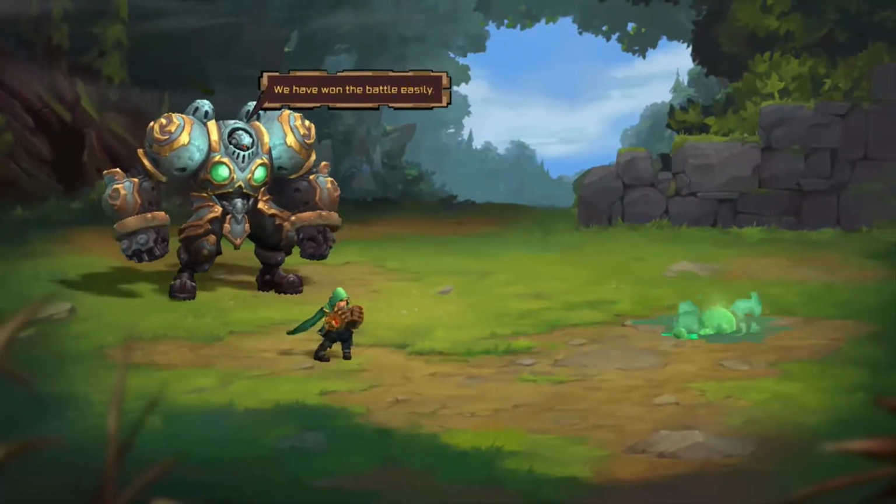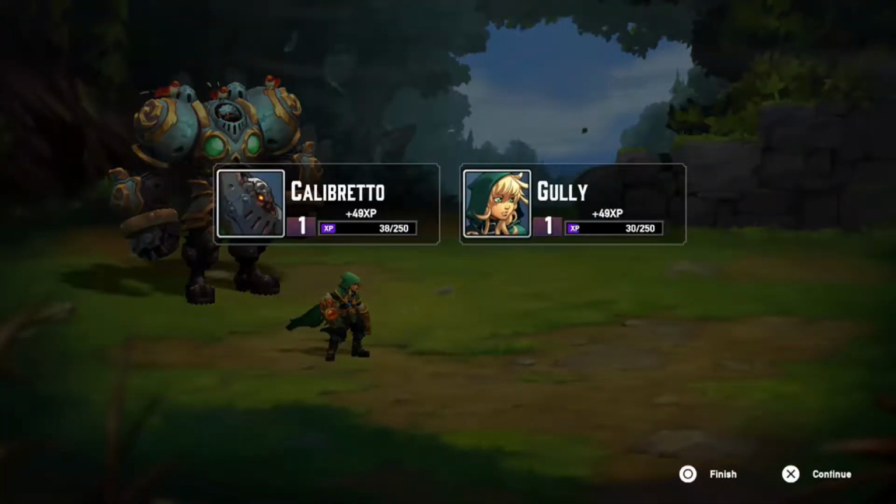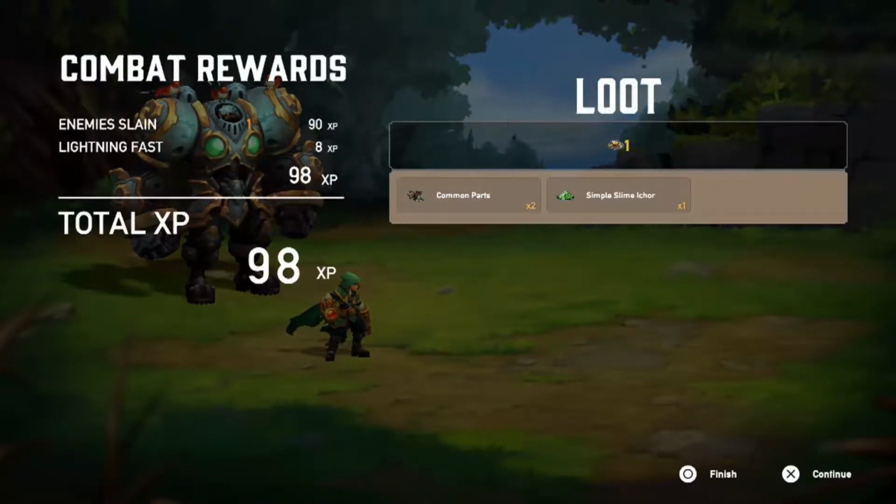Critical! We have won the battle easily. We have ourselves some more common parts and some simple slime ichor. And one, I'm guessing that's the currency in this game, one gold coin. Oh, and this is interesting. So enemy slain gets 90 EXP, and lightning fast gives us 80 EXP. I'm assuming that's for winning the fight pretty quickly. Okay, that's pretty cool. They tell you what gave you the XP points. That's pretty unique. I like that.